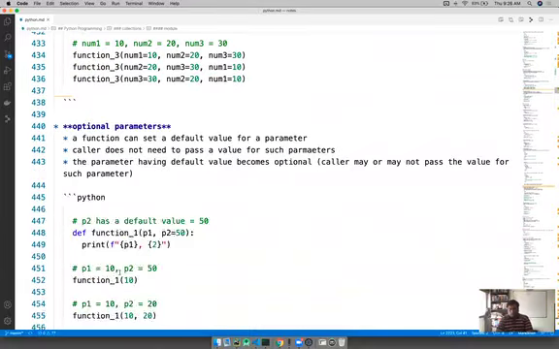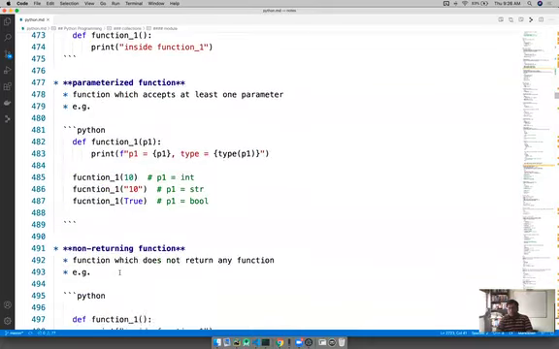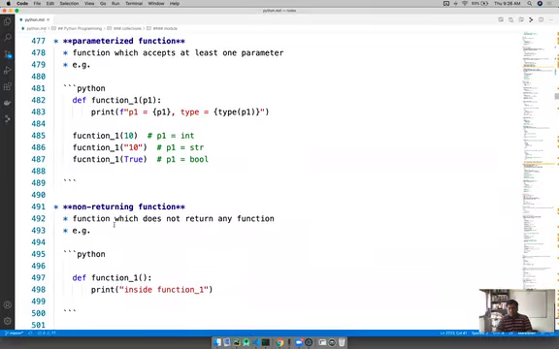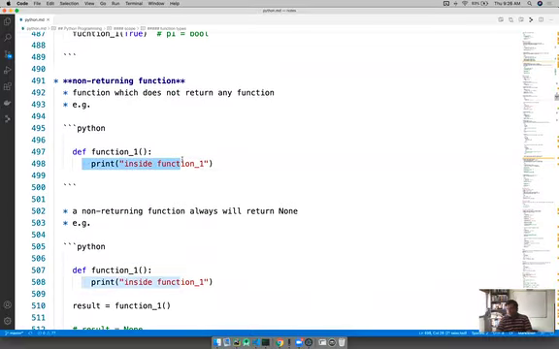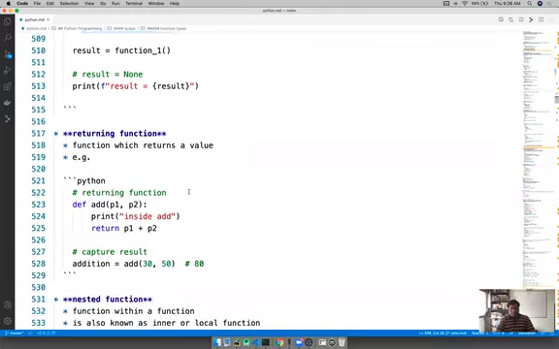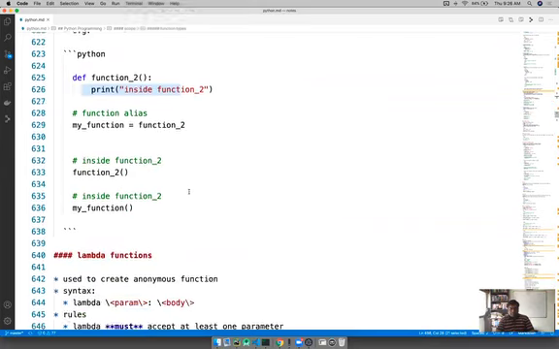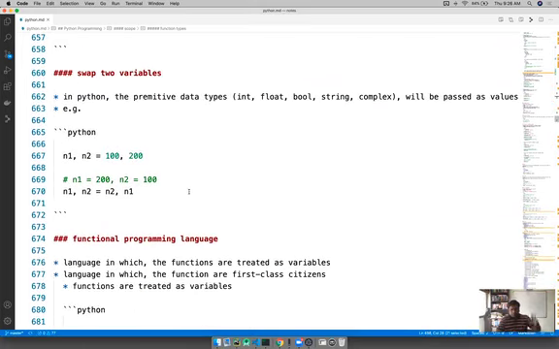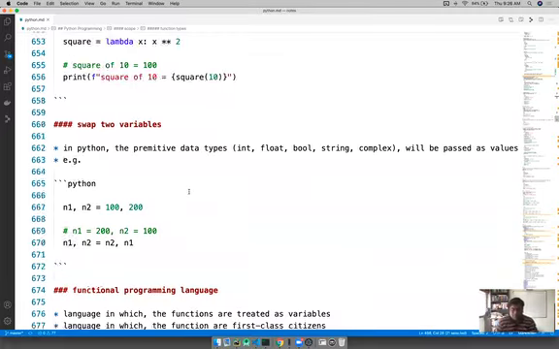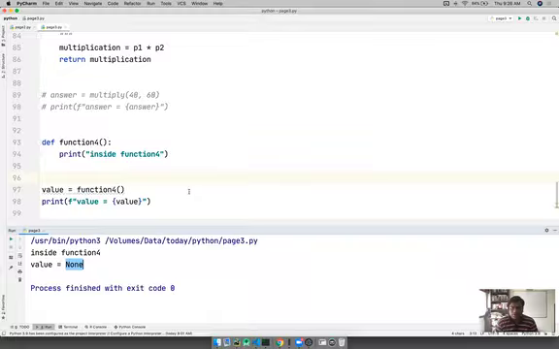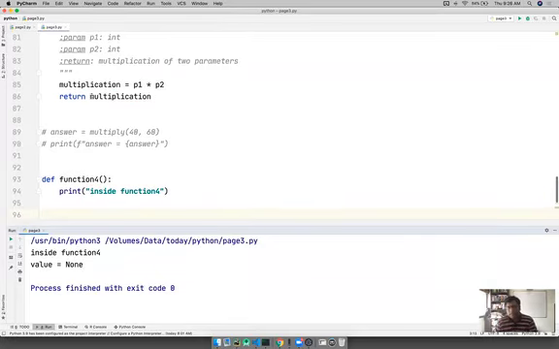Okay, so this is how we get a function returning something. This is the returning function, and this is the non-returning function. Non-returning means it's not returning anything. Let me just see whether I've mentioned it. I know I have somewhere, but I don't remember where. Anyways, that's not a big deal right now. The big deal here is every function returns None by default. If you return something, then your value will be returned. If not, None will be returned, but at least it is going to return something.